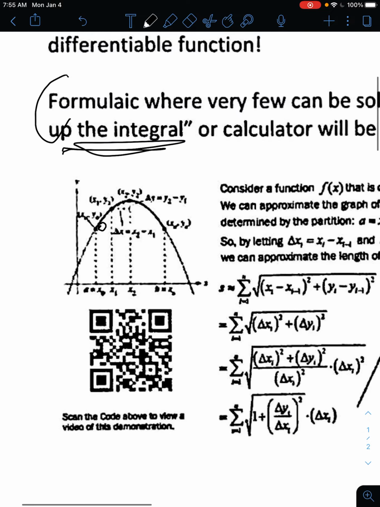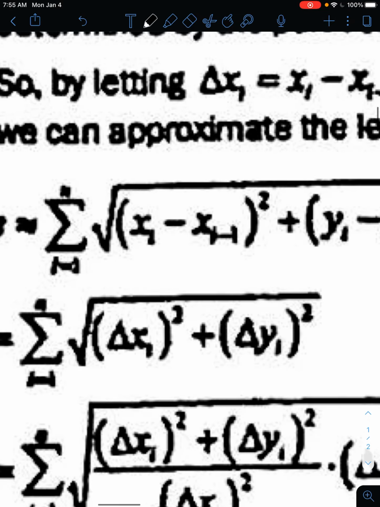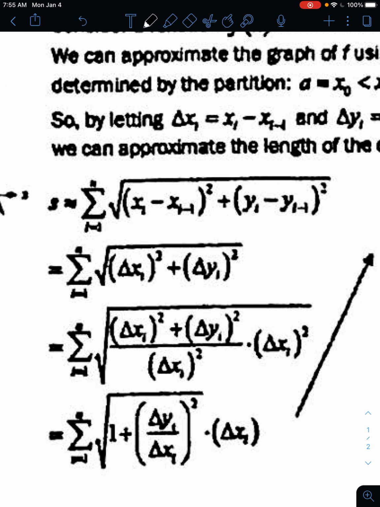And back in Algebra 1 in geometry, you learned the distance formula. So what we want to do is the distance formula for one little segment, and then we want to do the distance formula for another one and add them all up until we get the length of the entire curved surface. So really, this formula we're going to learn is just the distance formula. You don't need to write this, but I'm just going to kind of show you the flow. So the distance formula is the square root of, subtract the x's squared, plus subtract the y's squared. This is just the distance formula. The sigma is adding a bunch of them together. And eventually, it'll be infinitely many of them together. But we're just adding a bunch of distances together.